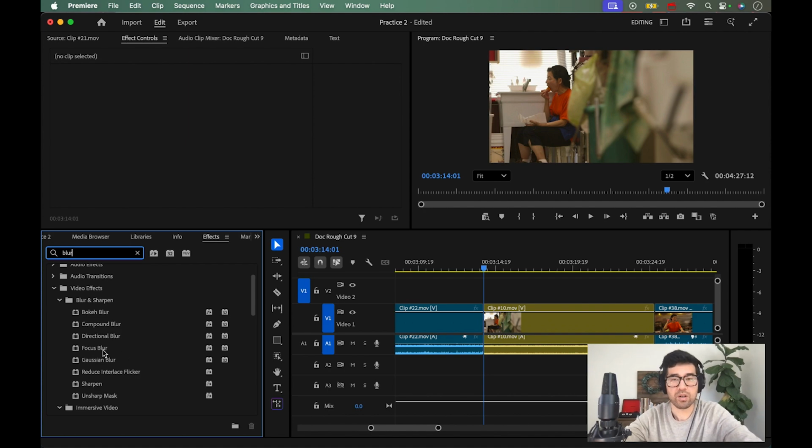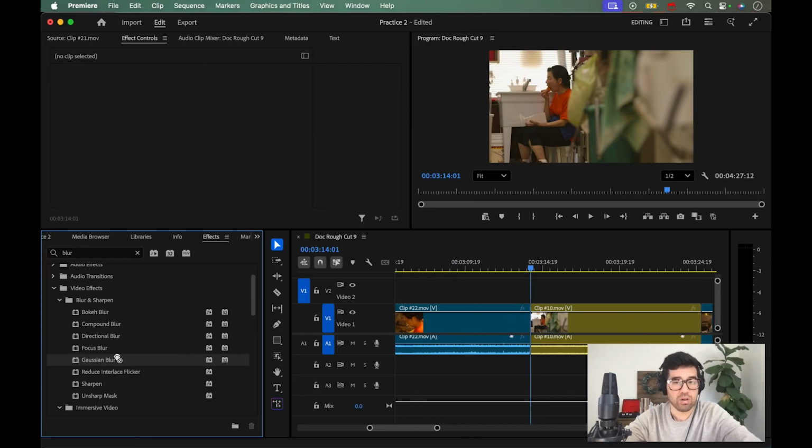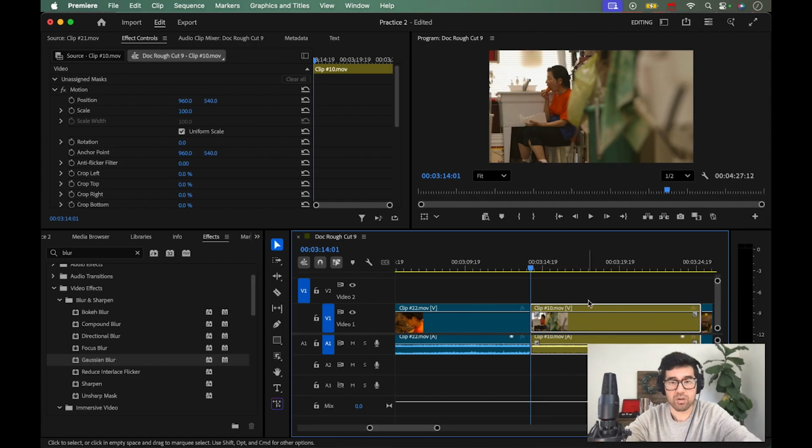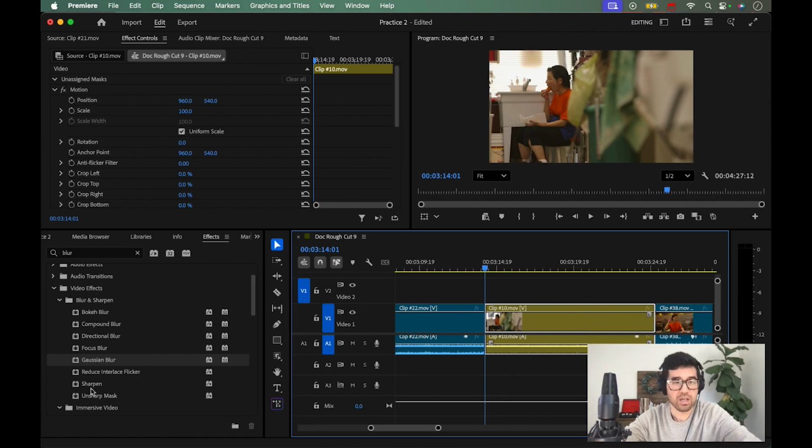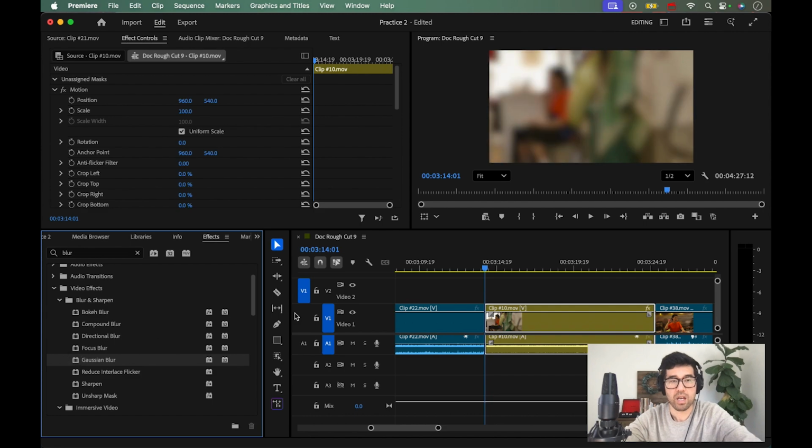For what we're trying to accomplish, we're not here to make pretty images, I'm just here to show you how to do it. I'm going to use the Gaussian blur just because it's one of the simpler ones. You can click, hold, and drag an effect and make sure that you drop it into the center of a clip. Or if you have the clip selected, which I've done, you can double click the icon on the Gaussian blur, and it's going to place it on the image.